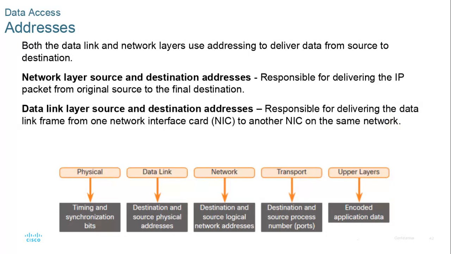Now let's look at this concept of data access. We're going to use some addressing, and there are a couple of different types of addressing in networking. We've talked so far about network layer addresses, and I've said in this course that a network layer address is kind of like a telephone number. There's an area code portion that tells what part of the country you're in, and then there's a 7-digit number that's the individual telephone number in that area. Like 817, that's somewhere in Fort Worth, and then the individual number in Fort Worth that I want to ring and call. So these are like network layer source and destination addresses, the two phone numbers of the people that are talking to each other.